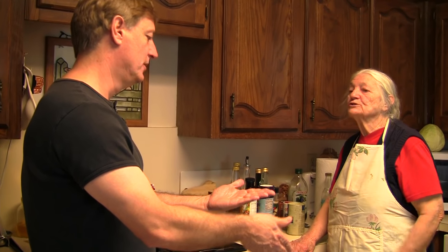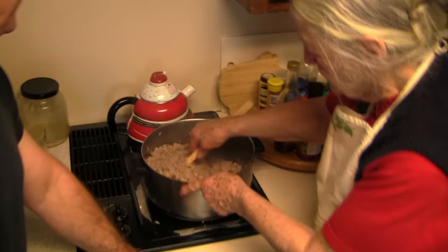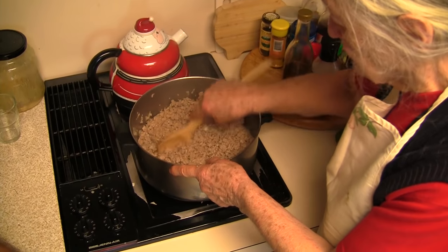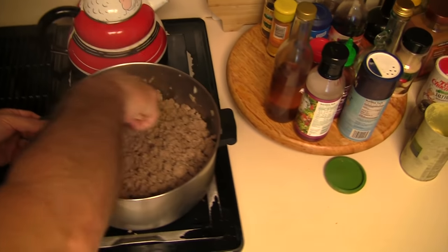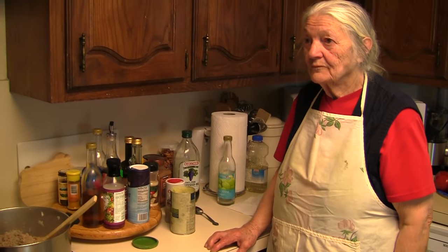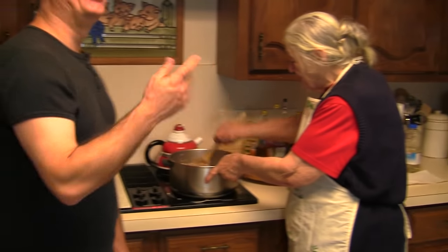When you were young you were not so picky! Baba, you don't know this - when you would turn around I would dump the sarma. You were hungry! I know, but I would separate the cabbage. When she turned around I would figure out how to get rid of it. The only problem was the cats did not like the cabbage either! Is it done? It doesn't have to be in small pieces - see it's ground. Let me feel it. He is still lucky because I'm alive to show him exactly.